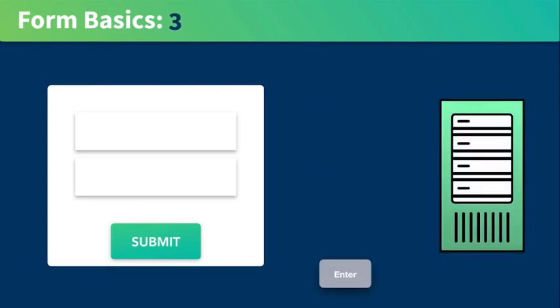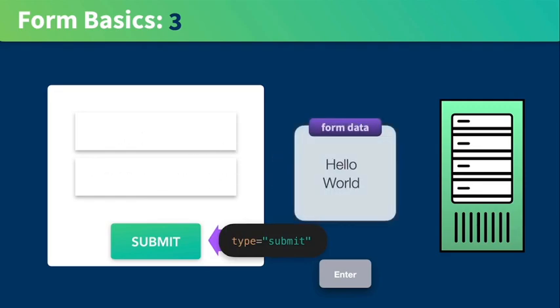The third form consideration you'll need to account for is there are many ways to trigger the submission of a form. A user can click or tap a submit button, or hit enter. A user may also hit the enter key inside one of our fields. Screen readers will look for buttons with the type submit on them. How then do we correctly capture the user's attempt at submitting our form?